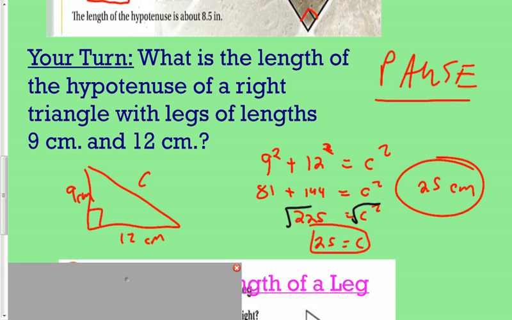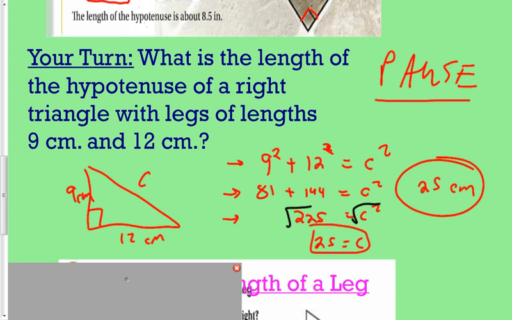Alrighty. So after drawing my little shape, and I got the lengths of 9 and 12 for the legs, it is a right triangle, so we know we can use the Pythagorean Theorem, which is a squared plus b squared equals c squared. And we're plugging in for a and b here. We're trying to find the hypotenuse, which is always c. So I plugged in, simplified the squares, and got 81 plus 144 equals c squared, and that 81 plus 144 is 225. So 225 equals c squared.